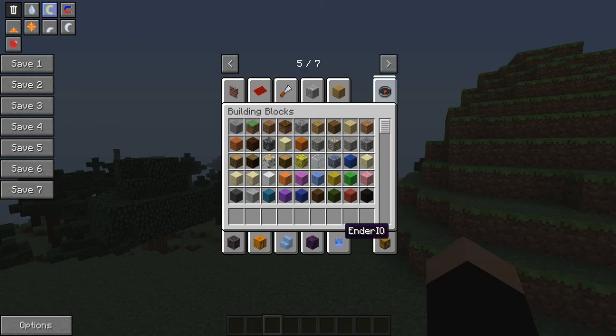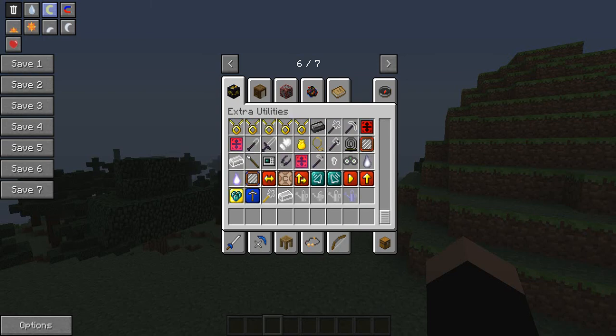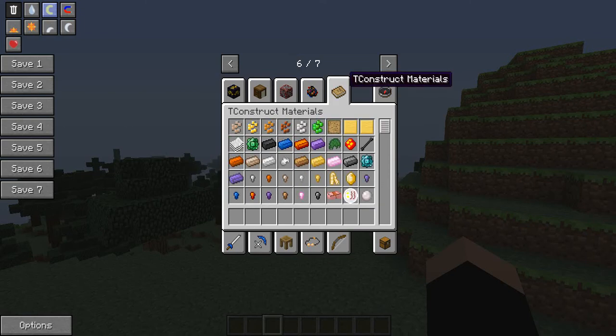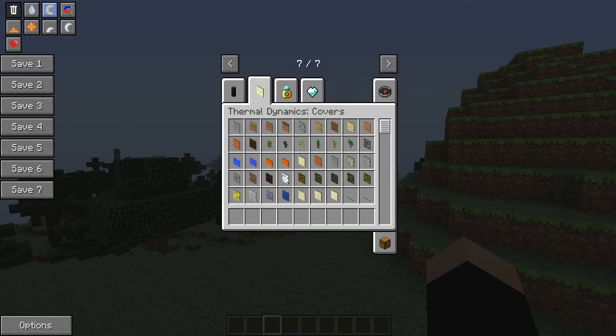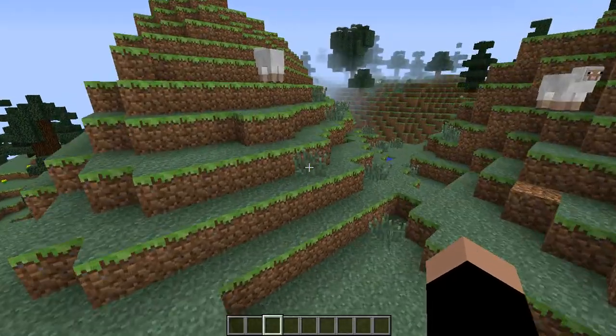Of course, like I said, under IO, it also added, and also added under storage. Actually, utility says that's pretty much how they always get power. Better barrels, nether ores, secret blocks, which is how they troll each other. T-construct materials, which is Tinker's construct. Thermodynamics. And Minecraft comes alive. It's a pretty good amount of mods.